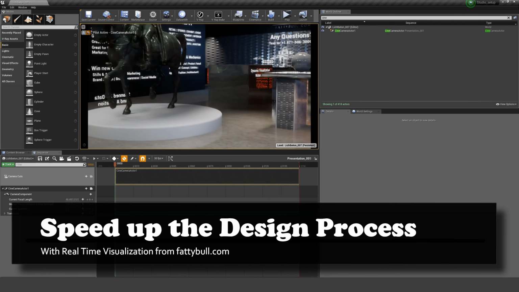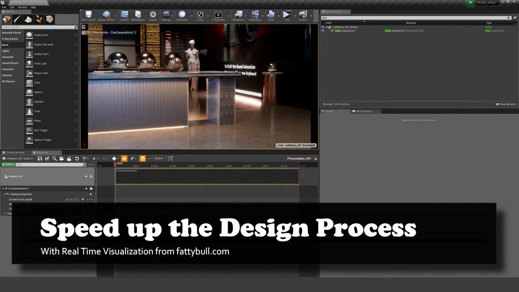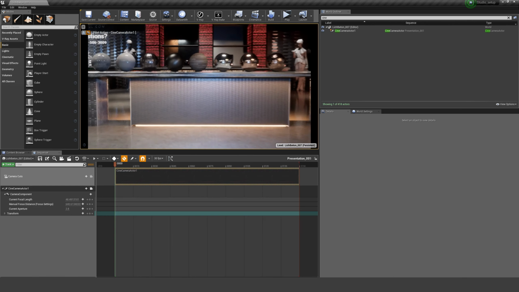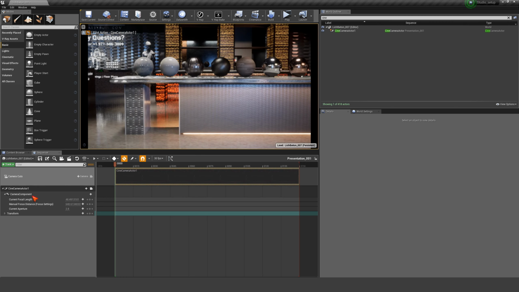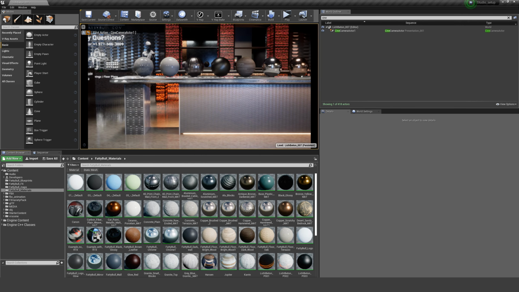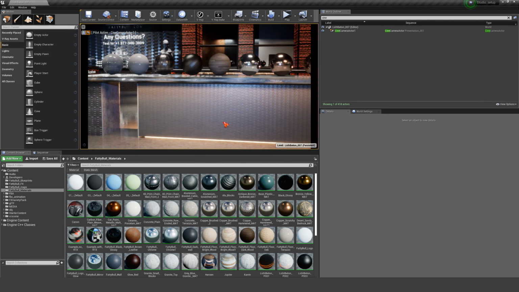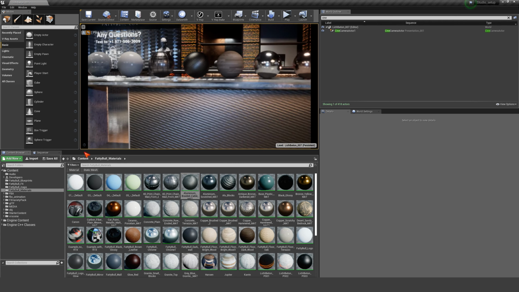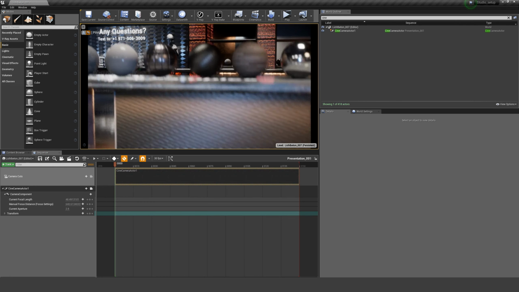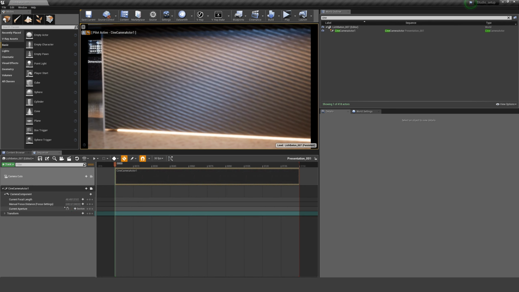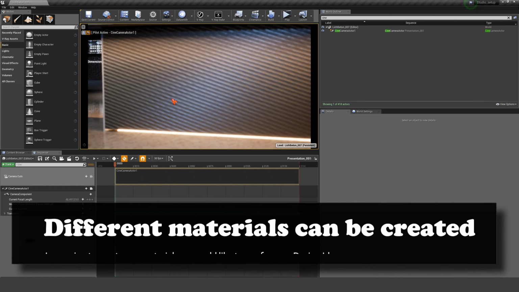So as you can see, this scene file here contains those assets, and I created another bar table here in the front to show you how quickly you can actually create design changes. So if I go in here and I say I would like to have a different material on the front panel, then I can go in here. You see also it's blurry right now.